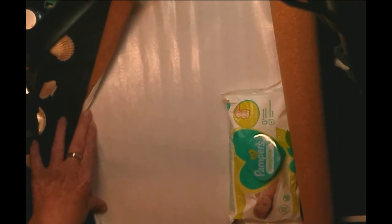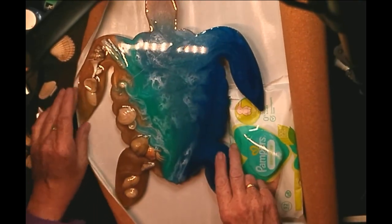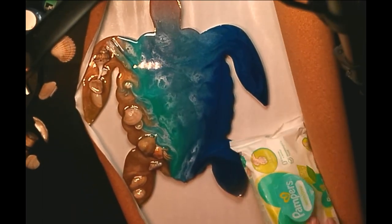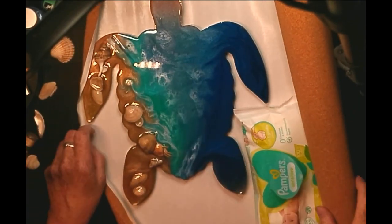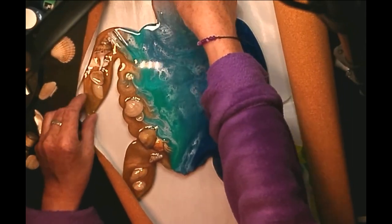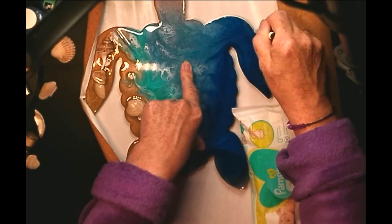So that end looks okay. So I'm going to do it up this way. The simple fact is that if I do it up the other way, I'm not going to be able to do it properly because of the shells. So, that's about it. And I'm just going to roughly come round.